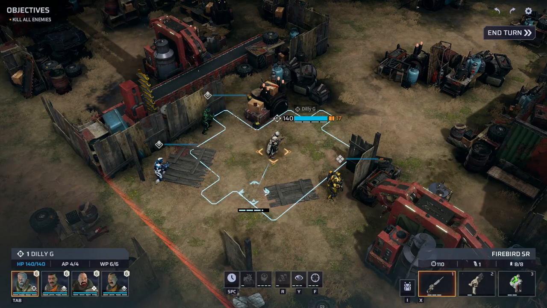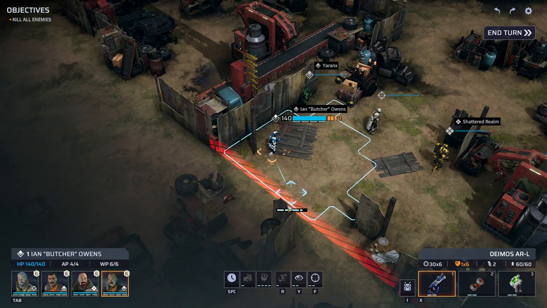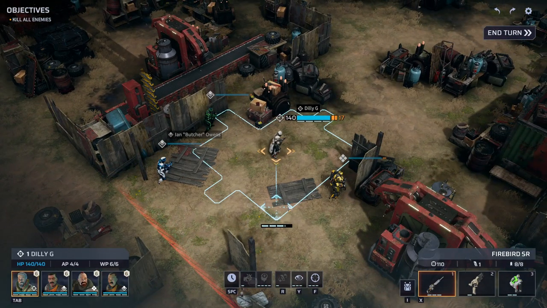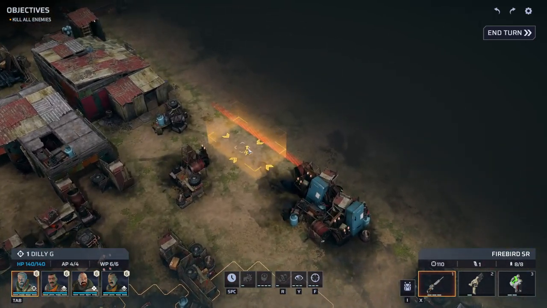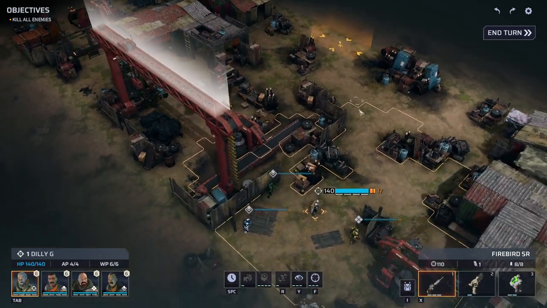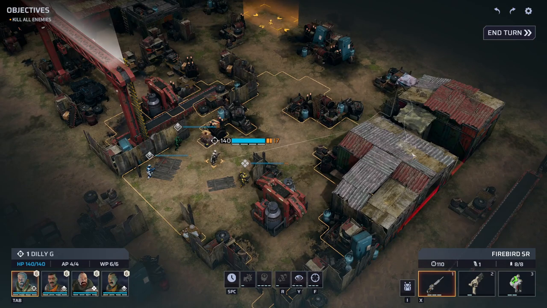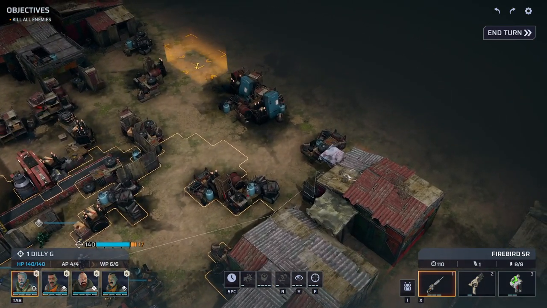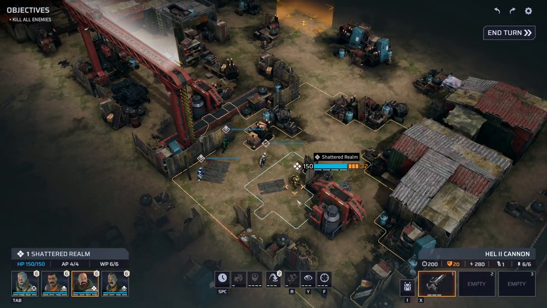Okay, so we just landed. We got Dilly G, our sniper here, Dranks, Shattered Realm, and Ian the Butcher Owens. Not sure what exactly that means. Looks like an evac zone, but it also says kill all aliens. Assuming that there are aliens here.